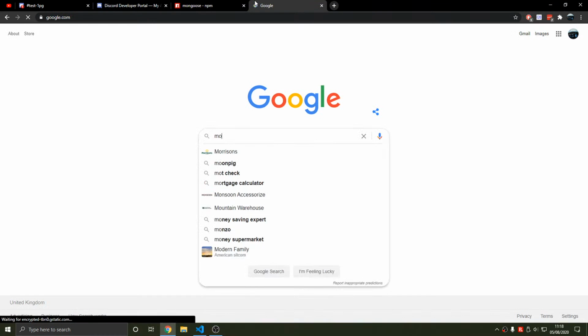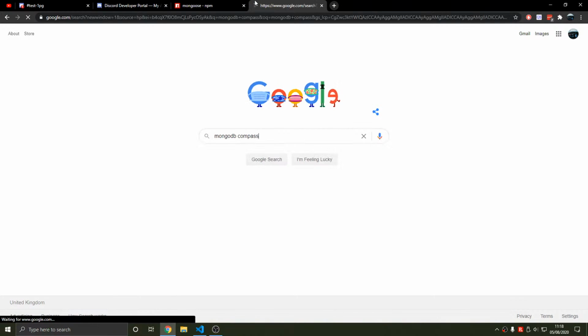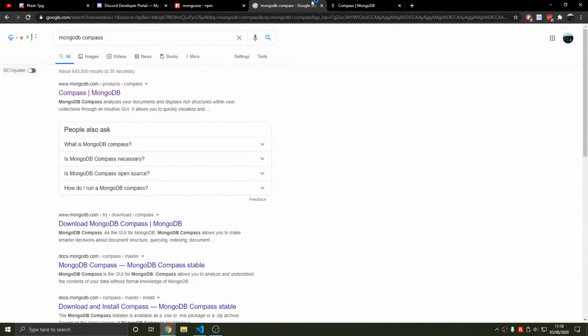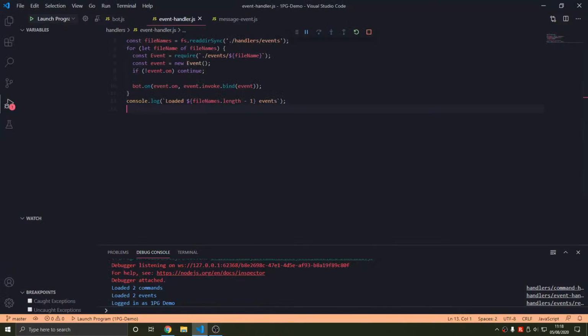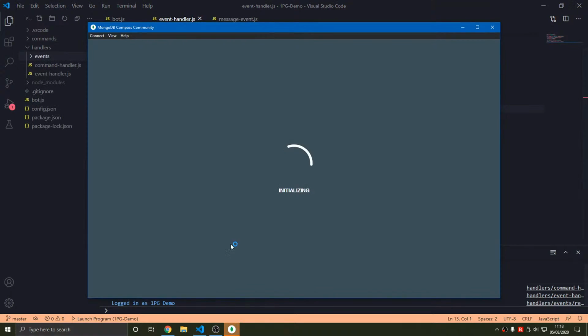So please install MongoDB, not Atlas, Compass. Install that. It's a database for storing your data. It's like, imagine a directory of files really. So I'll explain it soon.